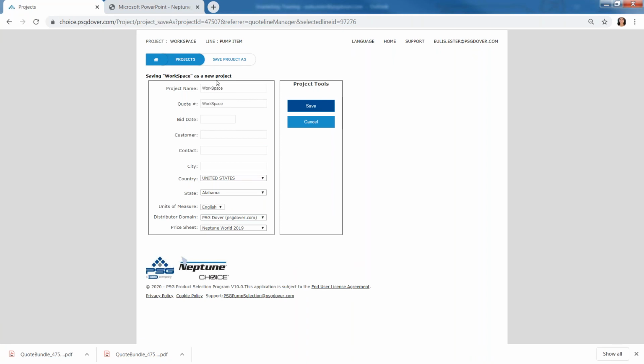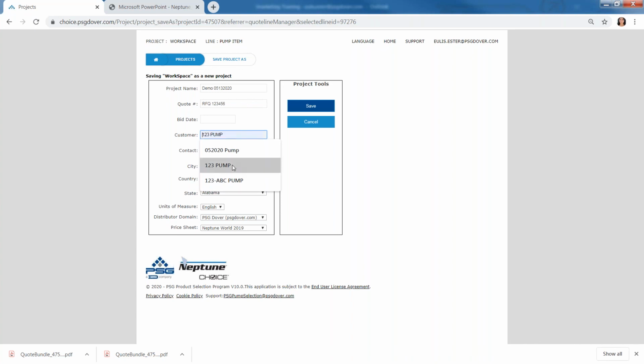So from here, we'll go ahead and save the name of the project. Let's say right now we're doing a demo 05/13/2020. If you have a quote name, then you could enter the quote name, for example RFQ 123456. You could put the bid name. You could put the customer information. The more information that you put in here, the more it helps you to manage your projects or your quotes.